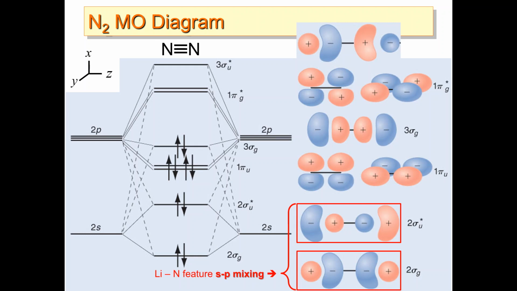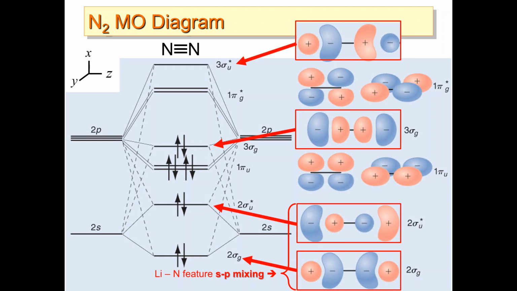And so this is just a complication in nature. We don't have necessarily a good theory for it. It's just what we observe. Okay. And so this lithium through nitrogen feature sp mixing. And so that's what's going on here. We have a little bit of p character mixed in with our s orbitals. And up here we have what we would call a little bigger p orbitals than we would expect, and that's the s mixing up here with the p's. So we have a little bit of s character mixed in with the p orbitals, and a little bit of p character mixed in with the s orbitals. It's greatly exaggerated in these pictures. But those are our sigma bonding arrangements.